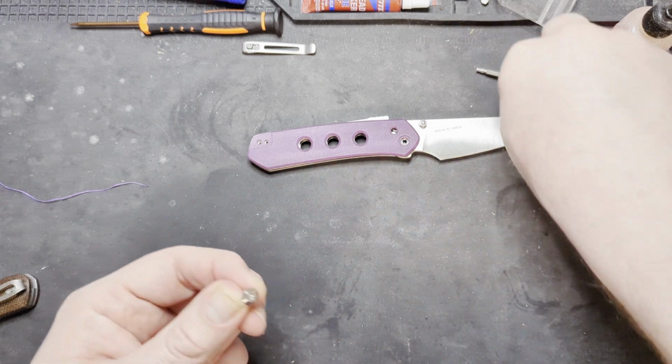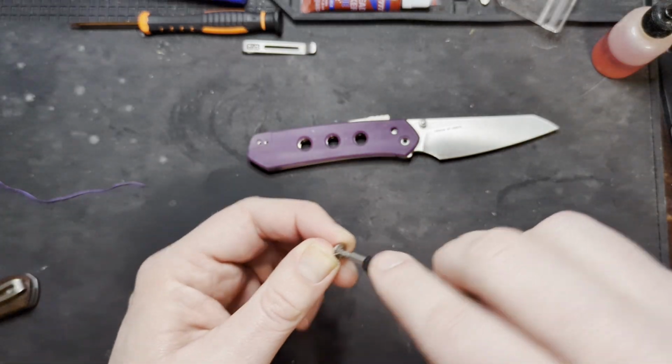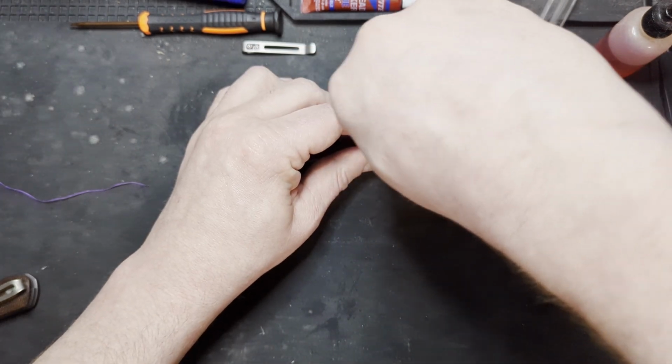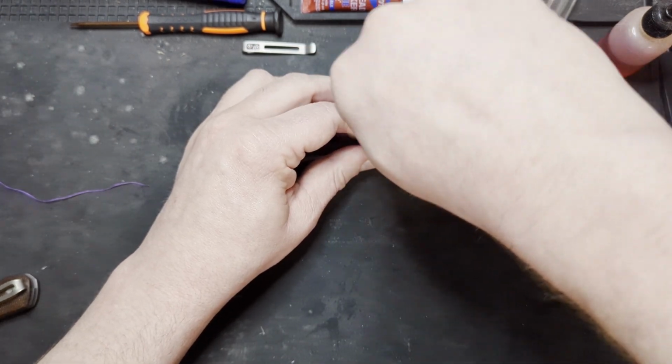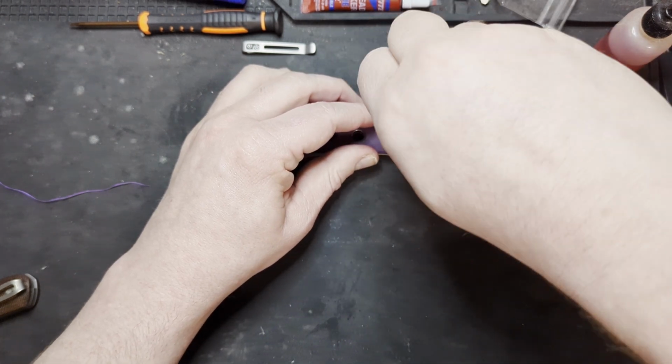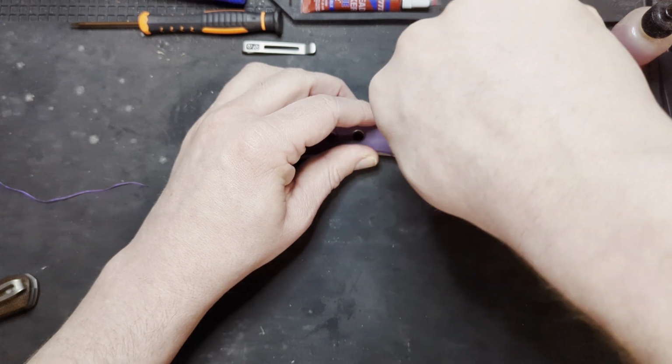And the easiest way I can secure it is get the pivot back in. That way nothing can move out of our mechanism. It's cross-threaded. It keeps wanting to cross-thread. Let's not let it do that. There it goes.